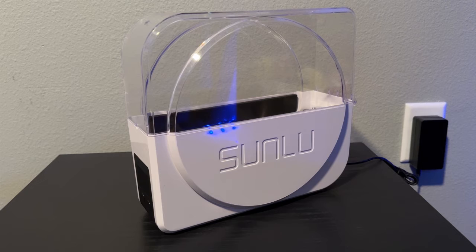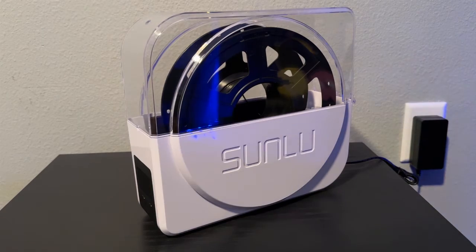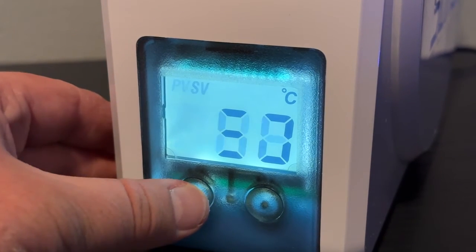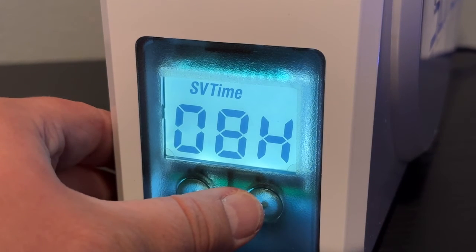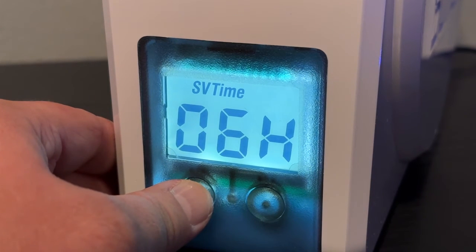The next solution is drying out your filament. Here I have the Sunlu filament dryer version 2, which goes for about $50 on Amazon. If you live in a humid environment or store your printer somewhere like a garage where it could get moisture, these are a must-have. I throw basically every roll of filament in here and dry it for about four to six hours. To use it: open the lid, place your filament inside, close the lid, turn it on by pressing one of the two buttons in the front, and crank the temperature up to about 50 degrees Celsius. Set the timer for anywhere between four to eight hours — six hours is usually the sweet spot.